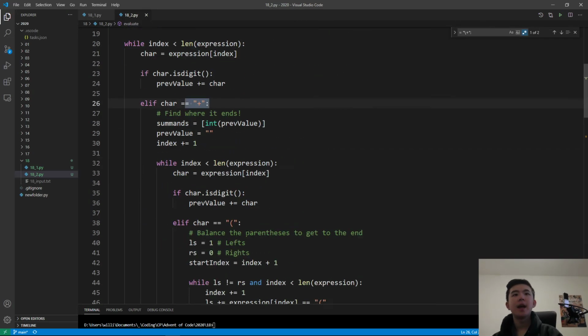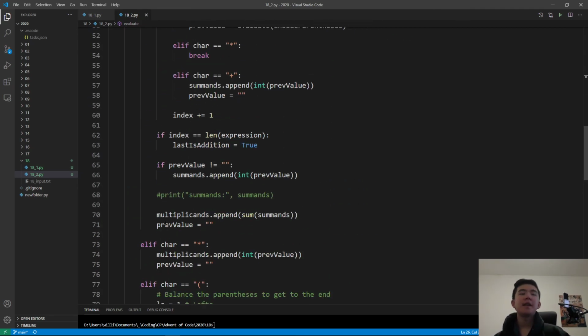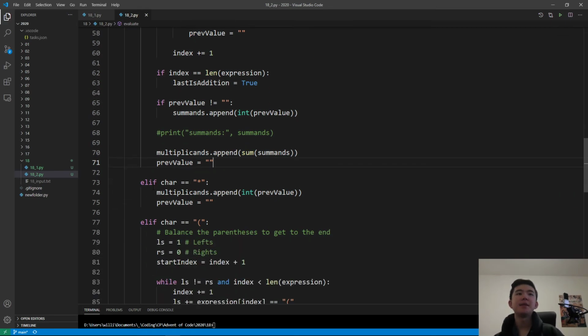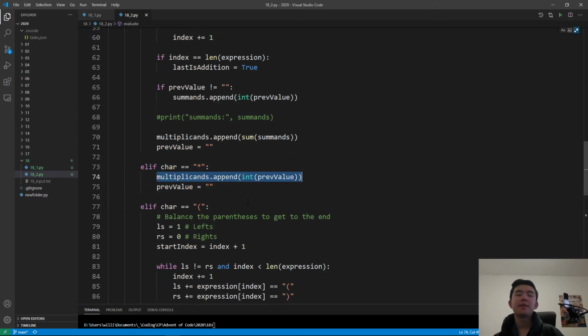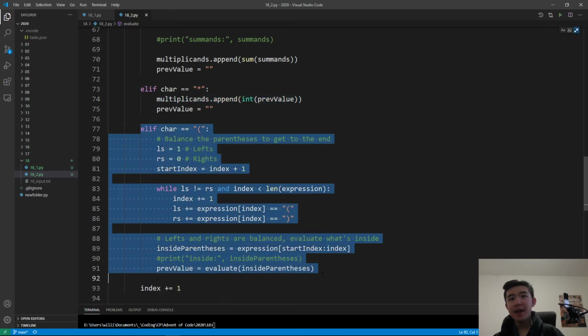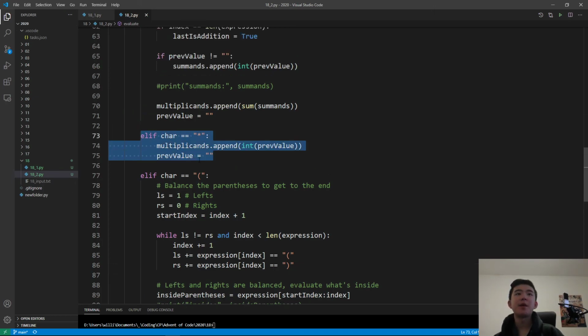And then at the end of all of that, we add that to multiplicands because we evaluated the consecutive sum. If it's a multiplication character, we just add that to our multiplicands list. If it's parentheses, we evaluate that and add that to our multiplicands list later, because we need a multiplication sign to prompt that.